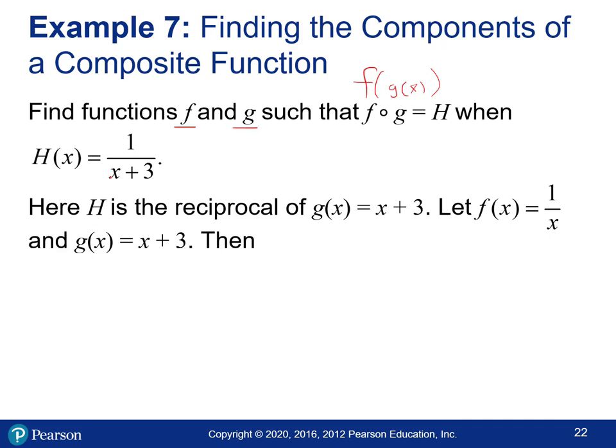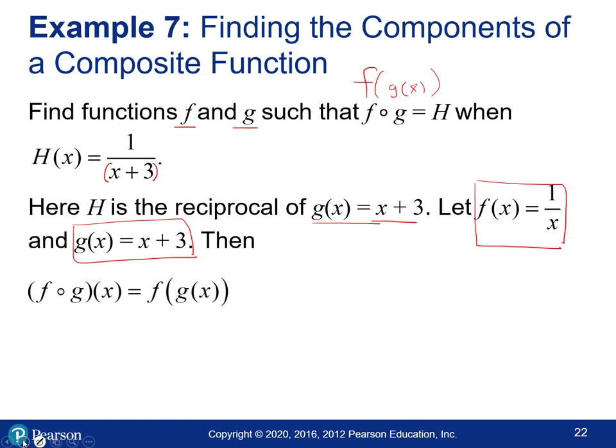And so all you can really think about is saying, well, maybe this expression on the bottom can be its own thing, its own function. So if I just call that denominator my function g, then I can plug that into 1 over x to get the result that we have here. And so f of x is going to be 1 over x, and then g of x is just going to be the x plus 3. Because when I put them back together, and I plug in x plus 3 into 1 over x, then I get exactly what we started with.